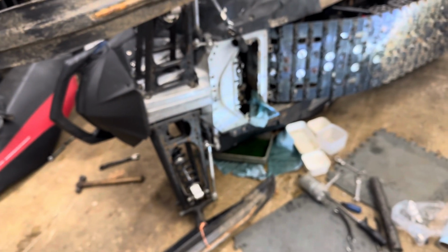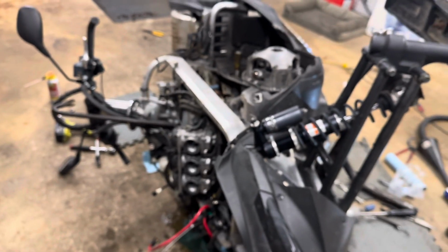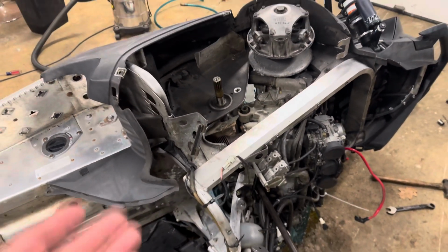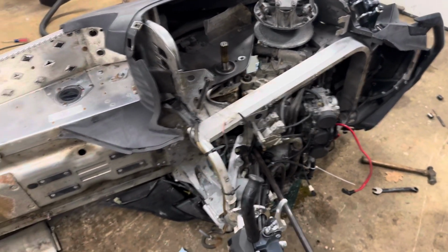Not easy. I think I've been working on this for a couple hours. My guess is the first time, maybe figure two to three hours to do it. It's not impossible. It looks like a lot. But now that I got the new one in there, hopefully the motor mount bolts will line up easy when I put them back in, and we could slam this thing back together.